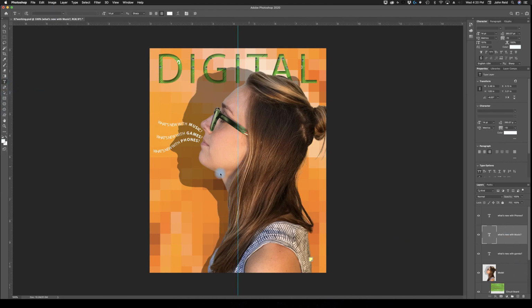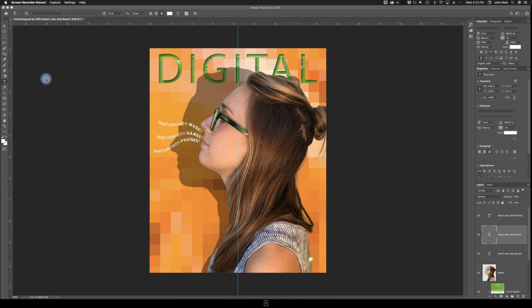So now I have these three new layers showing her asking questions about what's happening. So the curved line or the path that this text had followed looks cool, but we're actually going to change the words a little bit to warp them also, so it looks like they're flowing in an unusual shape, and just add a little bit more character to it.